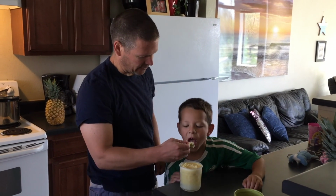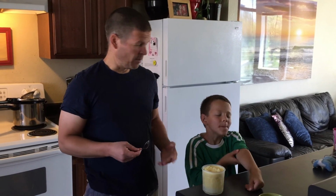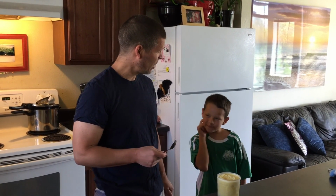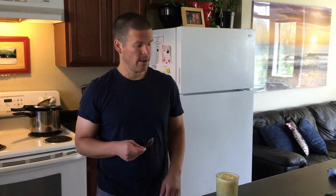But let's see if Levi likes it. Yes, good. Like I said, if you put it in trays, it's going to make it a lot easier to make. I let these kids taste it last night. Was it good, the slushy part of it? Yeah. With just the ice and the pineapple? Good. You can make popsicles out of it. And yeah, you can make popsicles if you have some little popsicle trays or whatever.